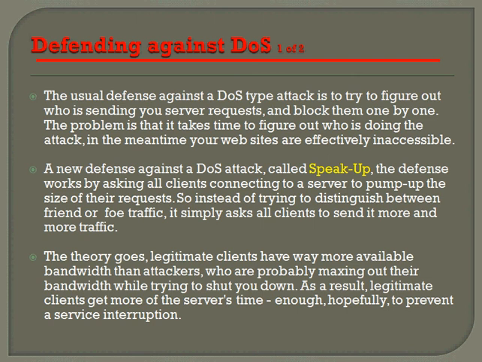The theory goes that legitimate clients will have way more available bandwidth than the hacker does, who is probably maxing out their bandwidth while trying to shut you down. As a result, legitimate clients get more of the server time, enough hopefully to prevent a service interruption.